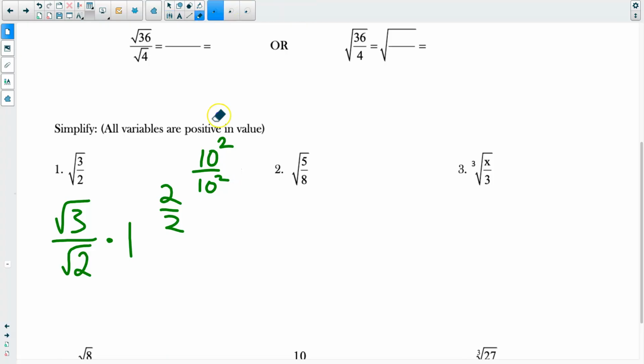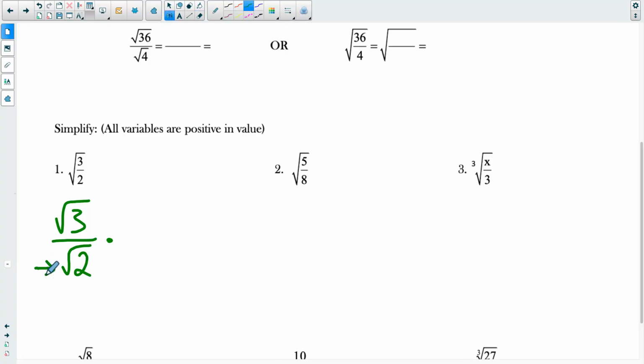So we are going to take a look at what is down here. I don't care about the top. There's no requirement for the top. The top can be as ugly as whatever. The bottom cannot have a radical though. So I'm going to grab, I'll do it on the whiteboard. We're going to use something you've done for a while.